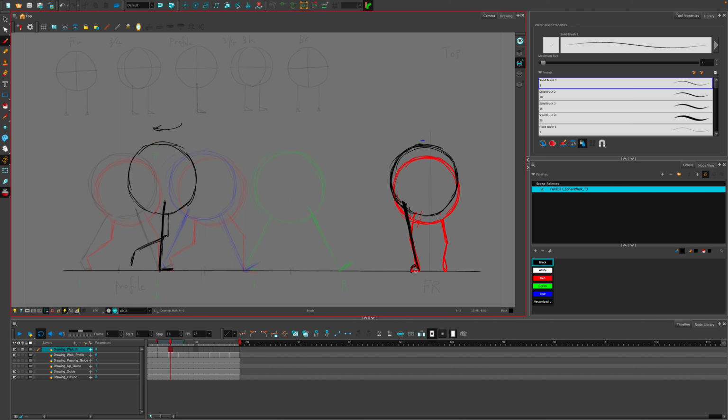And then the foot is flat, okay? And then this one is coming forward, right? This side, the left side, is coming forward.